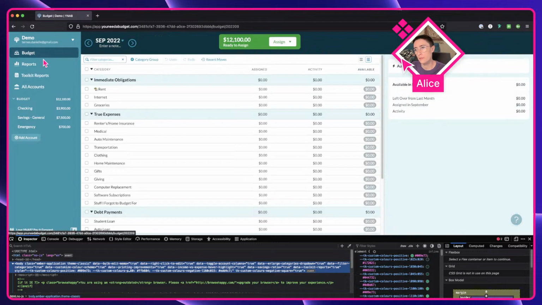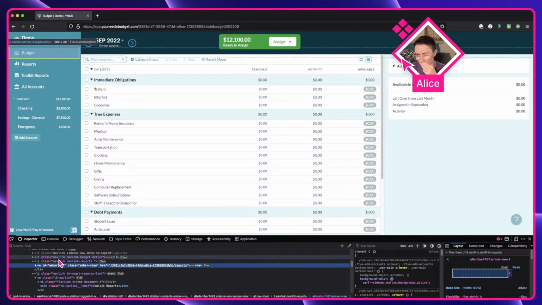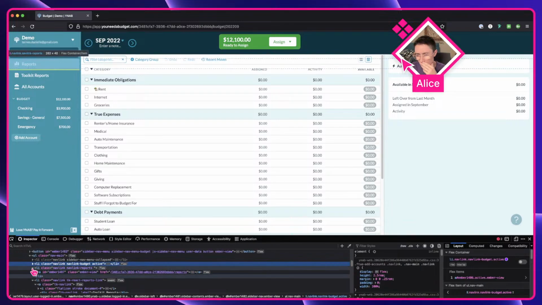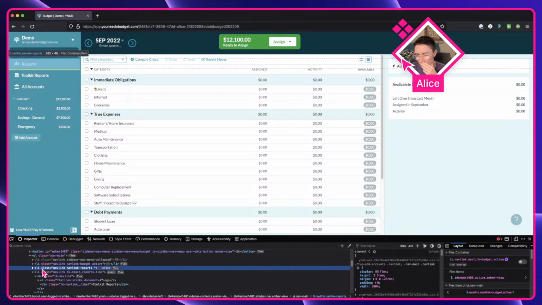More like tabs. And let's see, they're list items, but what's their class? Nav link. Okay.